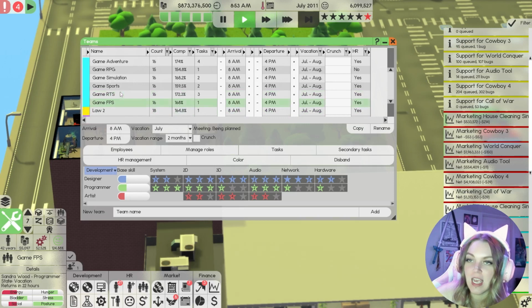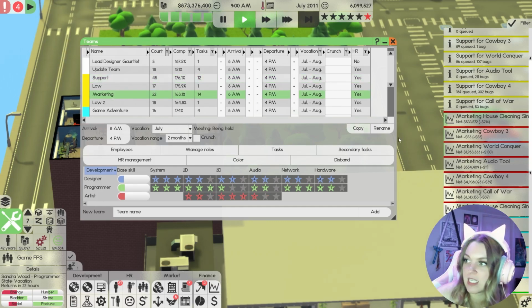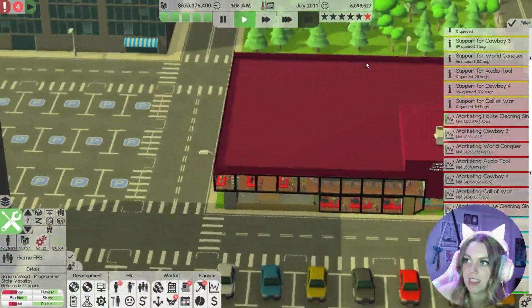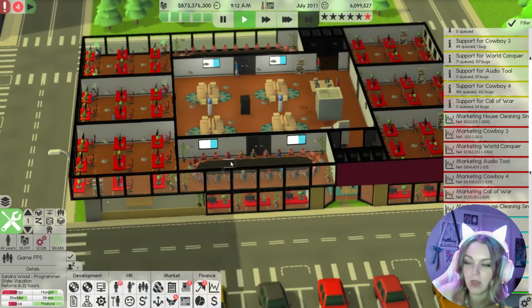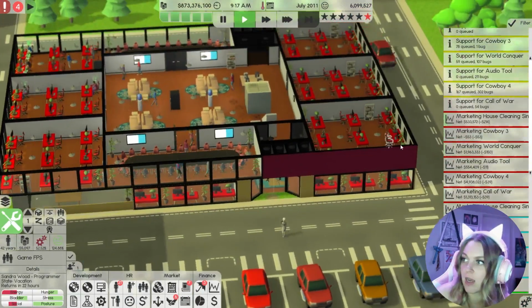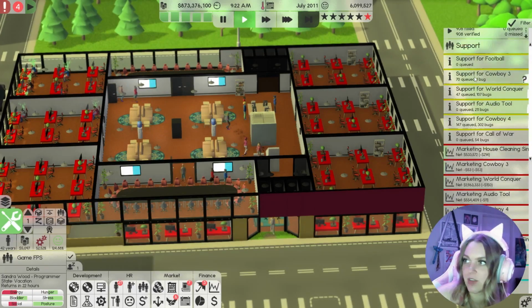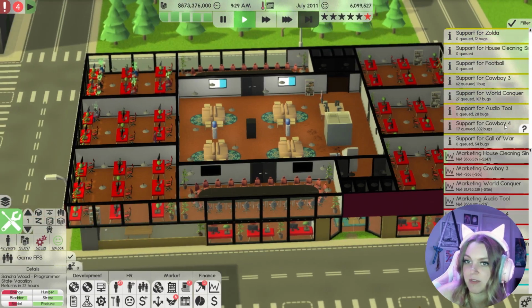manage teams, and let's go down to our support team. So our support team is full up and our marketing team is getting there. So let's take a look over here and see how well they're getting along. So they are having a meeting. We love to see it. Our support team is going to be here on the left side. They are working away. Another thing I noticed is we had marketing assigned to all the support tasks, so I went ahead and took them off. It looks like they are busting through it considering they only have bugs left for Cowboy 4.